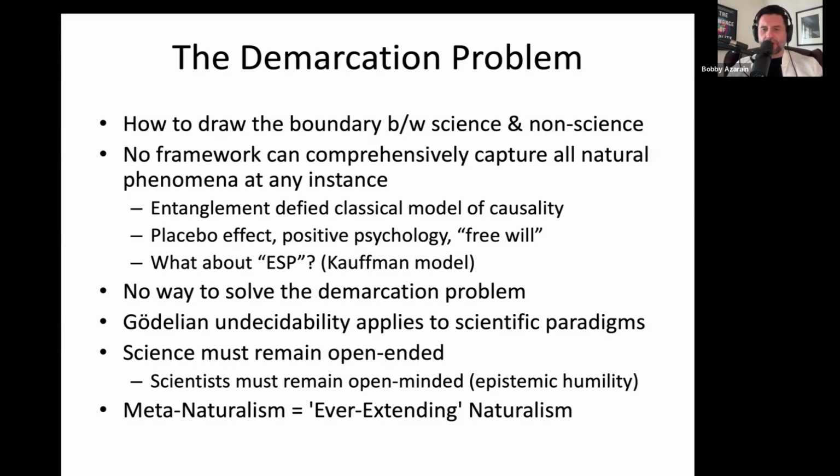And so talking about these concepts like free will that were once considered magical, we see now that we just didn't have the framework to understand high-level causality. Top-down causation is a big field now, where people are explaining a philosophical concept with information theory. Stu Kauffman, famous complexity theorist, has a model of ESP that works through quantum entanglement, sort of like entangled brains or cognitive systems. Who knows if it's true? The point is, could be. And if we find out that it's true, all the people that laughed at it, now it's going to become science. And then they'll say, well, we weren't wrong, it was just science, we just didn't know. Well, that's the whole point. You can dismiss certain stuff, but you have to keep an open mind. Everything has to be tested, but we're constantly going to be surprised.